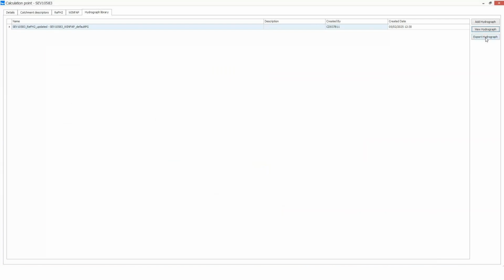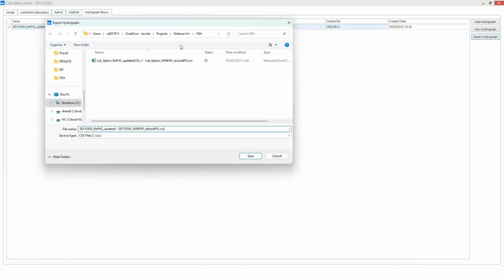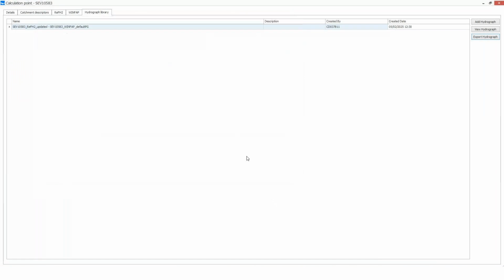And I can also export the hydrograph. So this will be a CSV file, which I will save under my AFH folder.